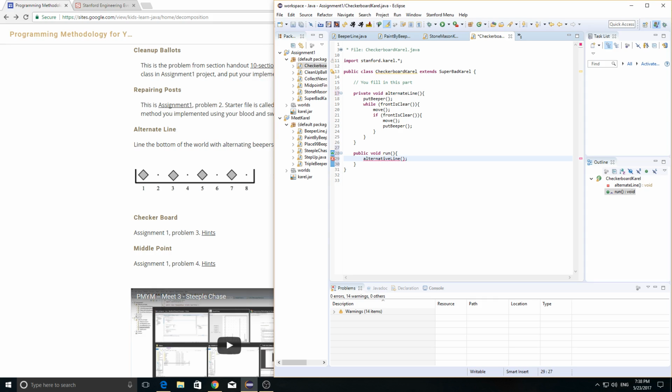I spelled it wrong. And then we go up, go back.